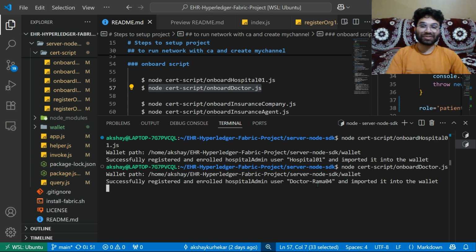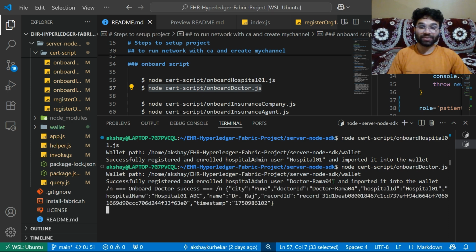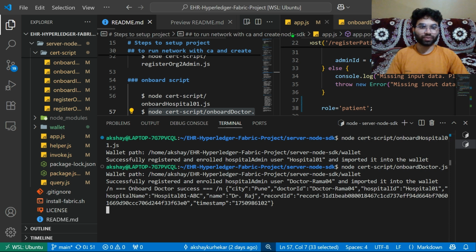So Dr. Rama 04 is my name, and you can see here when I'm triggering that particular onboard doctor event, I'm calling the chain code as well. This thing is coming from the chain code. I recorded their details in the chain code, right? So the onboard doctor operation is being performed on the chain. So this method got triggered here. I can show you.